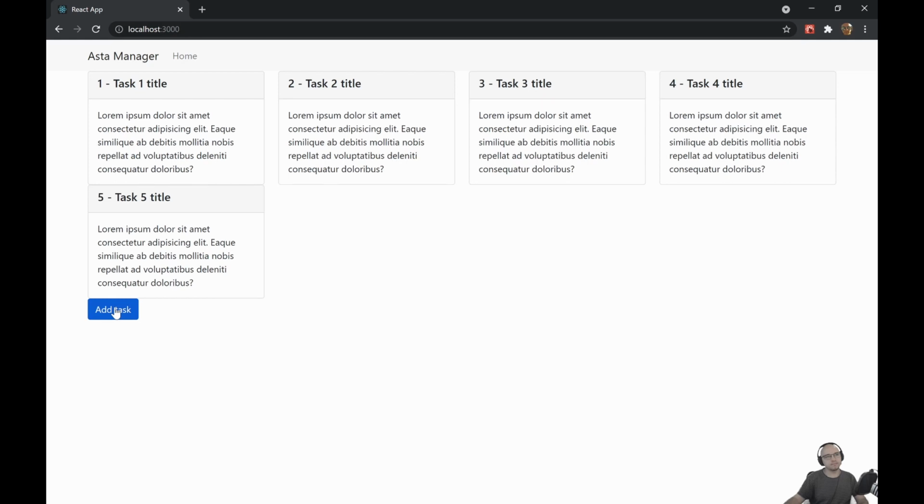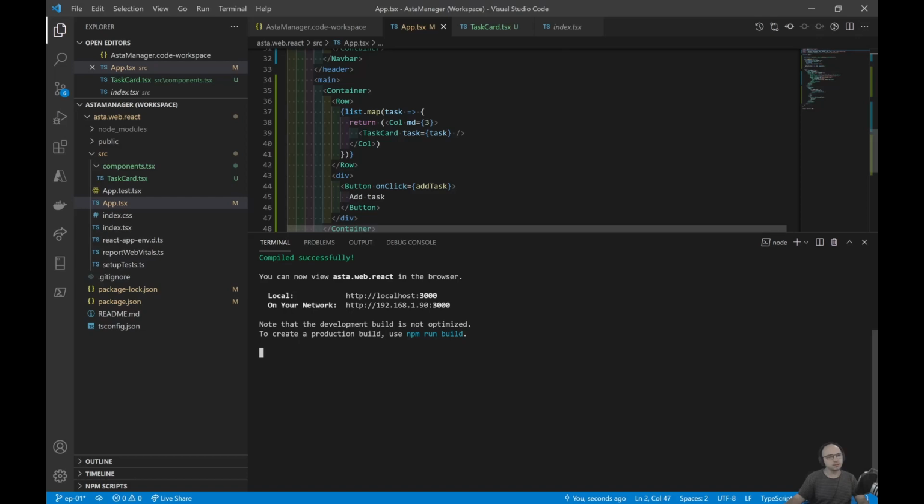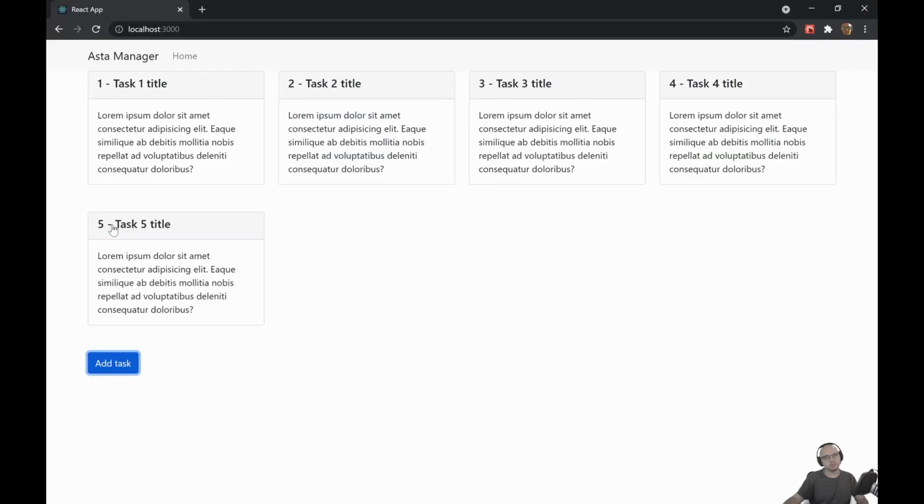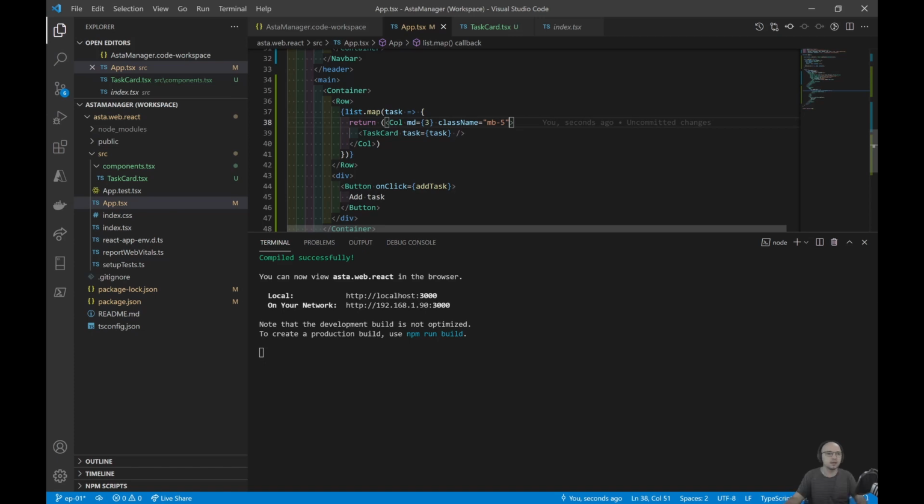This is great, but we see that it's kind of all attached together. So let's try to fix that. To fix that, we will add a class to the column here: margin bottom 5, so it's well spaced. Maybe we should do margin top so that it's not so attached to the... Well, technically we should add some padding to the main.